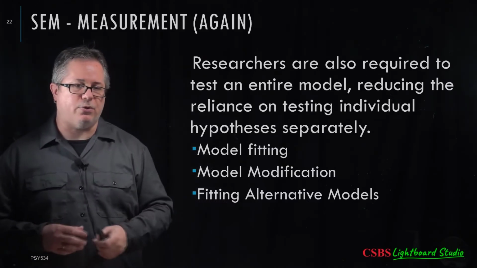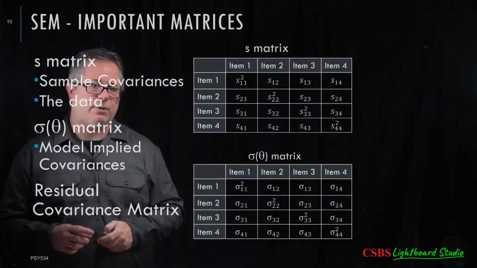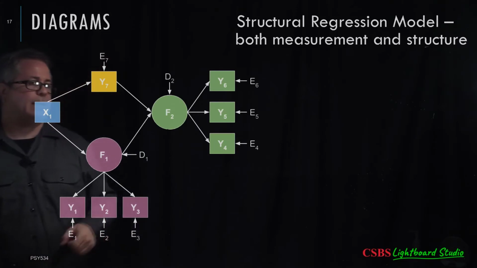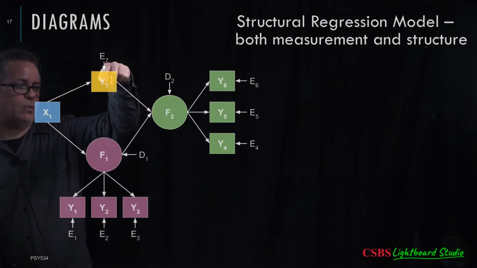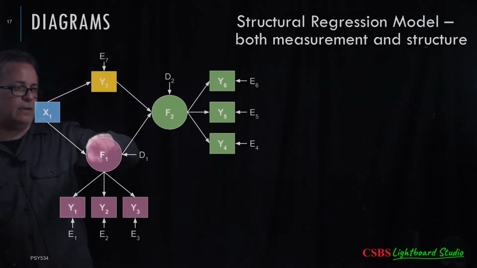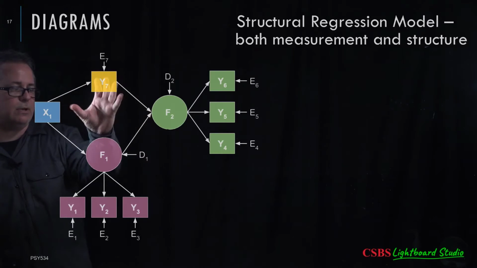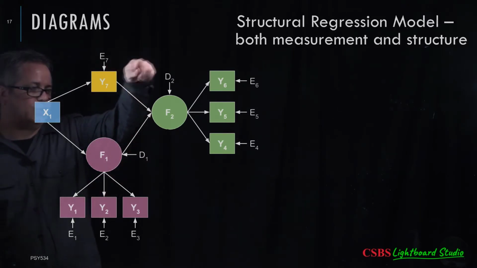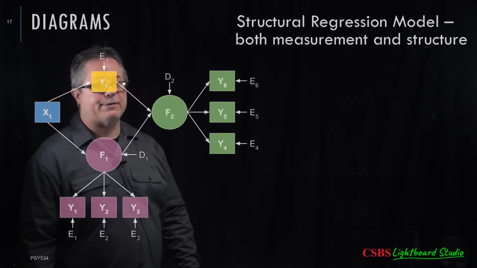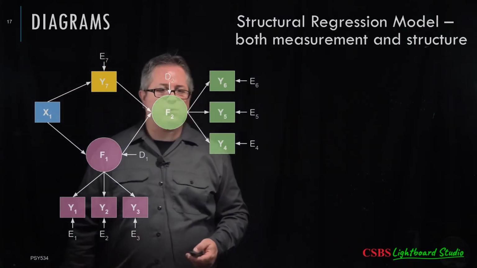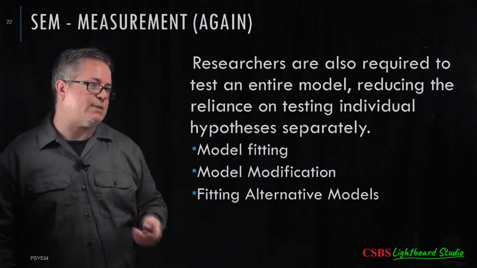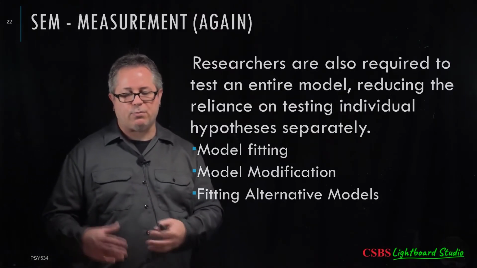And sometimes, go back to our picture again. I think this is how the model works. And someone's like, yeah, well, what if maybe Y7 is really the predictor, X1's the mediator, or maybe F1 and F2 are really predicting these outcomes? Maybe Y7 is really just another indicator of F2. So you can actually test a variety of alternatives to see if those models fit as well as your original hypothesized model and compare them. And if your hypothesized model is the better fitting model, that's more evidence that your model may be the correct one.